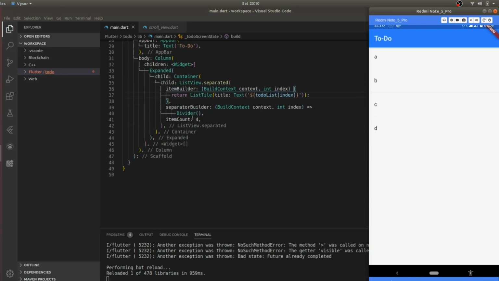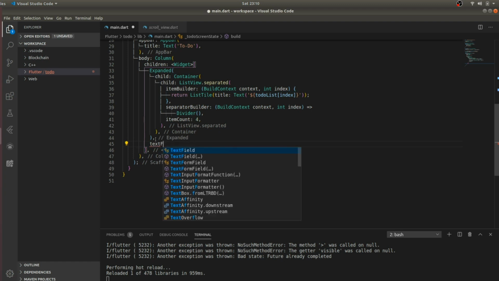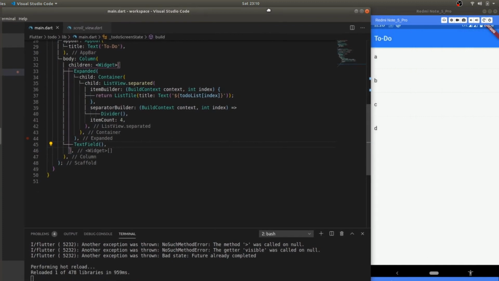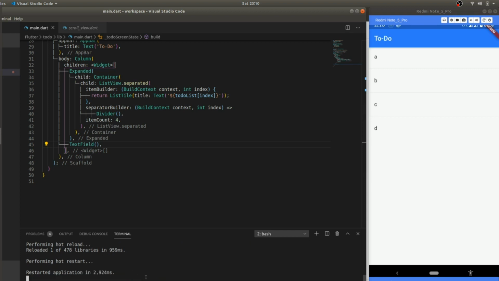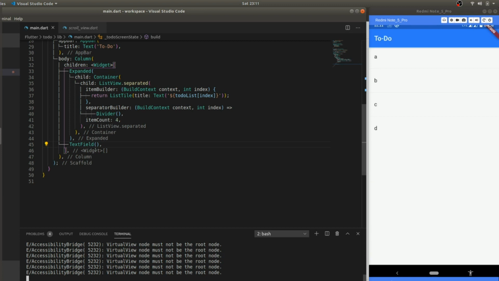So now let's add the text field. For text field, what we can do is we can add a text field over here. And now let's restart. Let me just resize this window so you can see both emulator and code at the same time. And I would like to restart the window, and it has been restarted, but nothing happens. It's because you cannot see the text field because it camouflages with the color of the background screen. So in order to change the color, what we can do is use the color property of text field. It has got a color property, I guess.